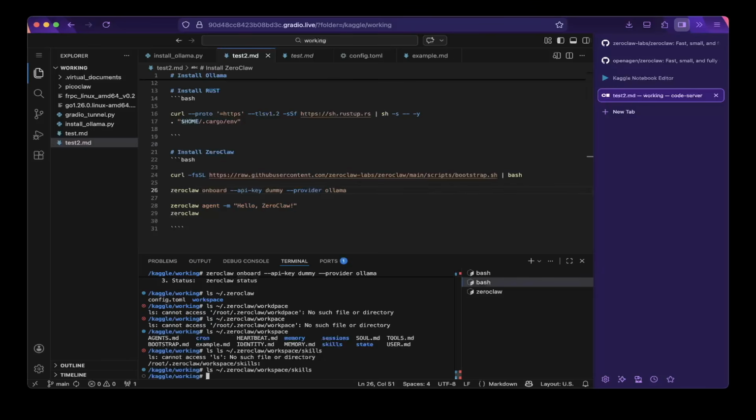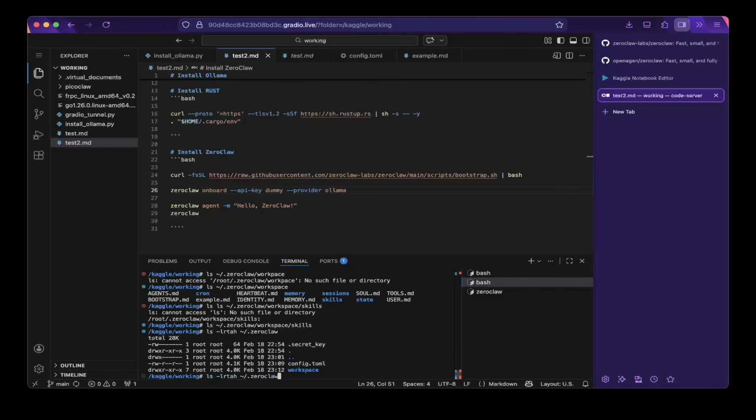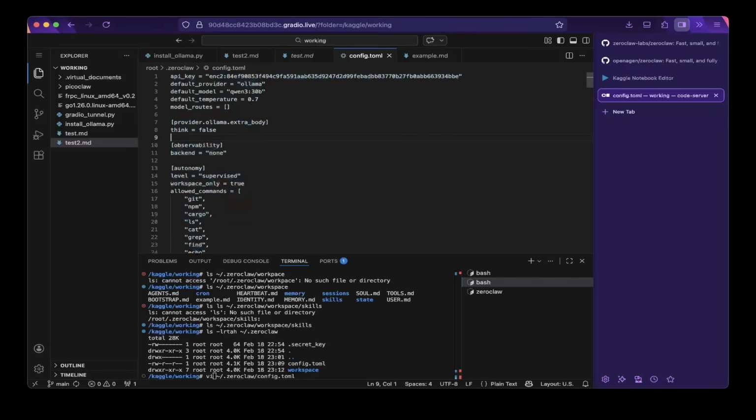So there's config.toml. Just go to this file, and you can see everything is up and running. You can see that the file is created.